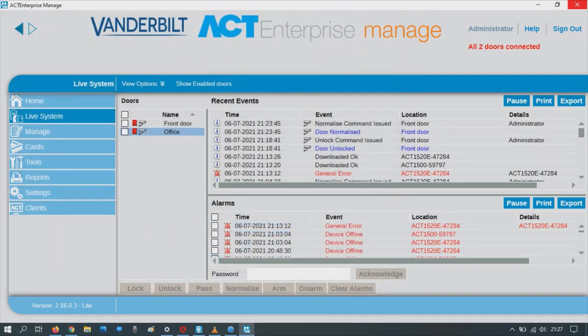So now let's get to the point of integrating Hikvision NVR with the ACTwin software. What we're going to do is present a couple of cards to the front door and the office door, and then we can review what happened. So if we go to the office door, we present a valid card. It'll say, as you can see there, access granted. We'll then, once that time's out, present an invalid card, an unknown card. There we go. So that card's unknown.